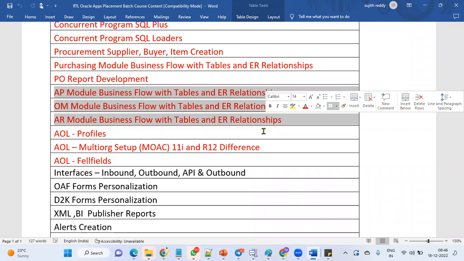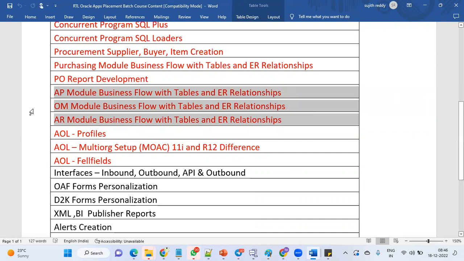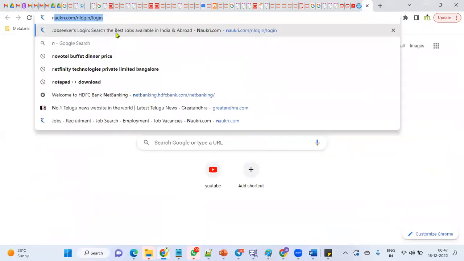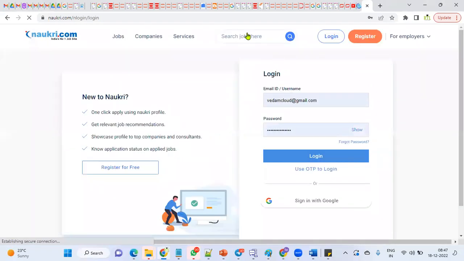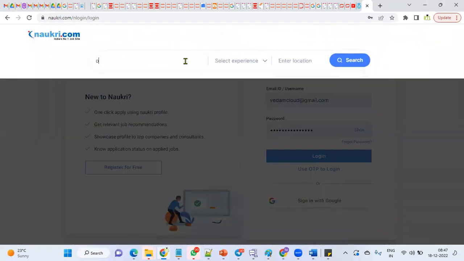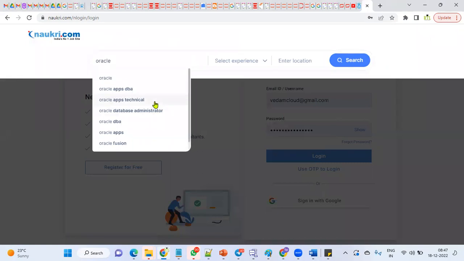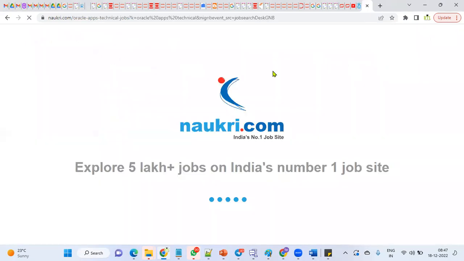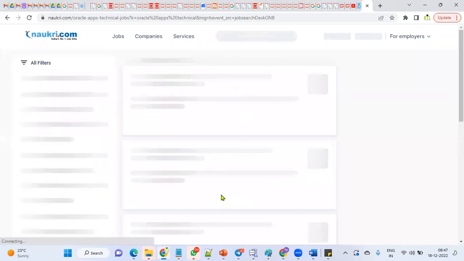Yes. Got it, sir. That's why we are going to learn the procure to pay and order to cash cycles. Even if you search for our job requirements, they'll be asking: we are looking for technical consultants in financials, or in supply chain management, or procure to pay or order to cash.